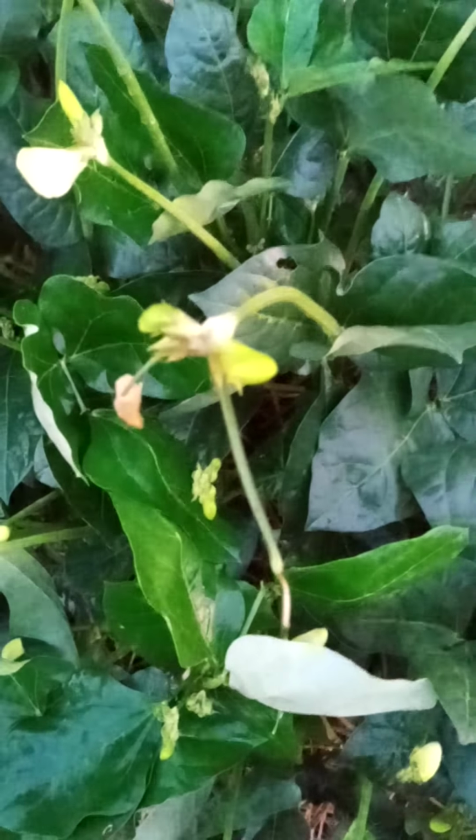Some more bell peppers, some onion starts, Egyptian walking onions. These are purple hull pink eye peas. I have 3 rows of those. They got really nice blooms on them. And as you can see, the little pea pods are coming out now. Be about 3 pods coming out of each flower stem generally. Another one of them there. And another row there.